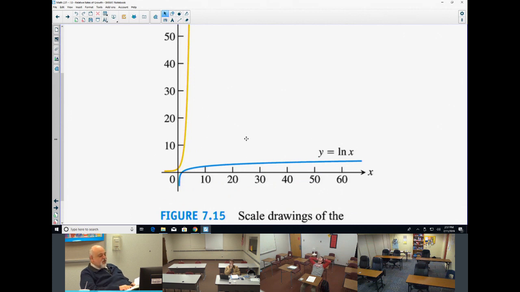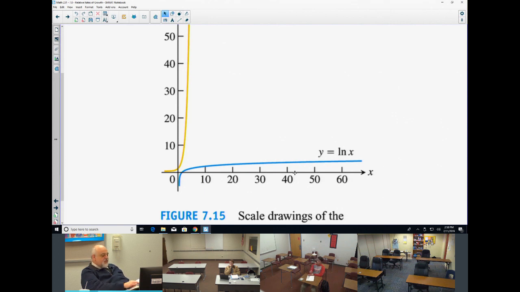No, at x equals 24, the y value is already halfway to the moon. At x equals 43, so here's the x is 43. Let's see if I can get it down there. There we go. So at x equals 43, the y value on that curve is high enough to go past the sun's closest stellar neighbor, the red dwarf star Proxima Centauri. So yes, it shoots up super fast.